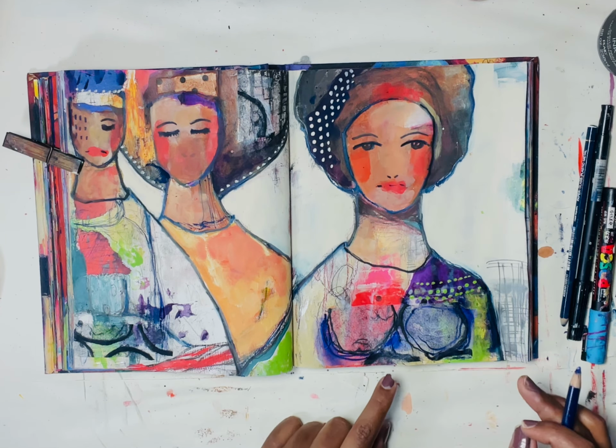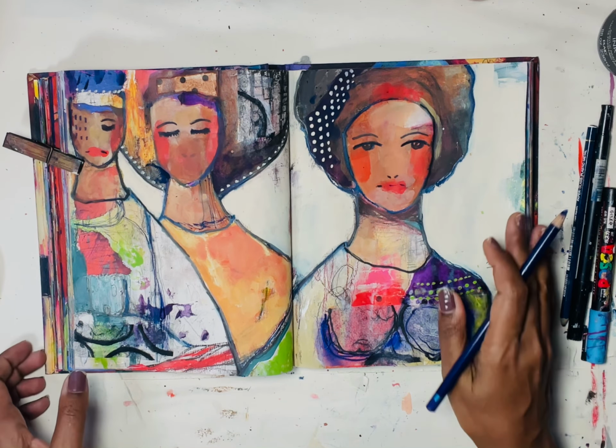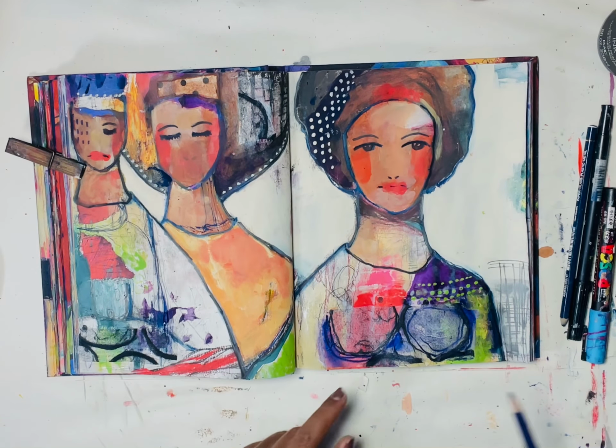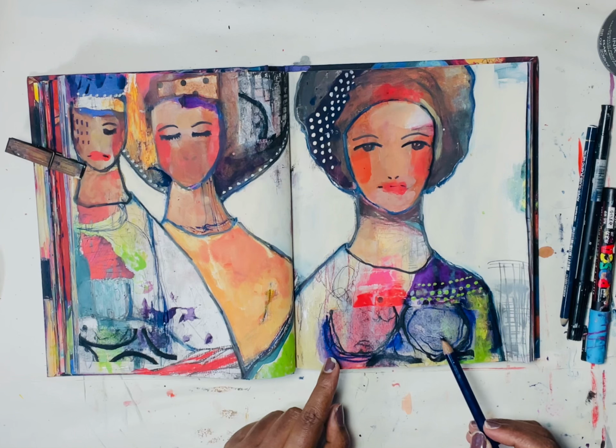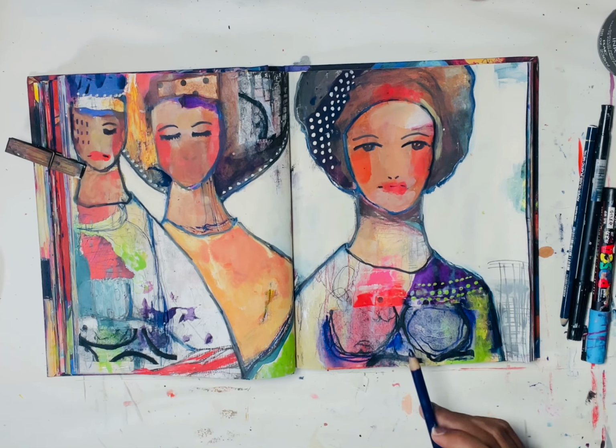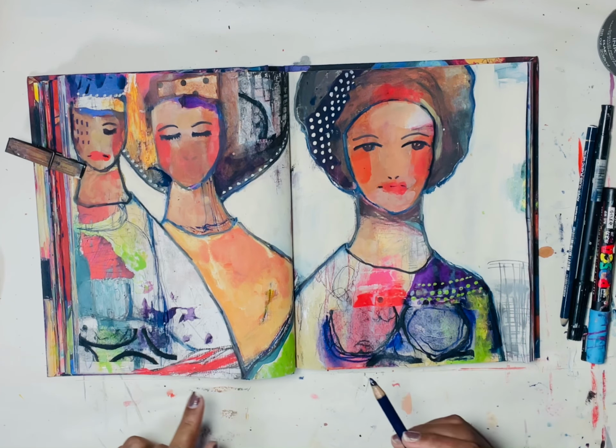And this is a Painting the Feminine art journal. See, it's Painting the Feminine. And so I just love the fact that this suggests breasts. And when I thought about this paper, I wasn't really intending to do that, but I'm really loving the way that turned out there.